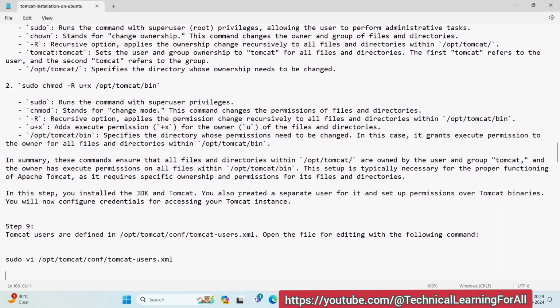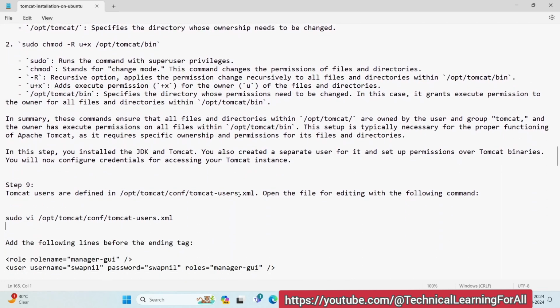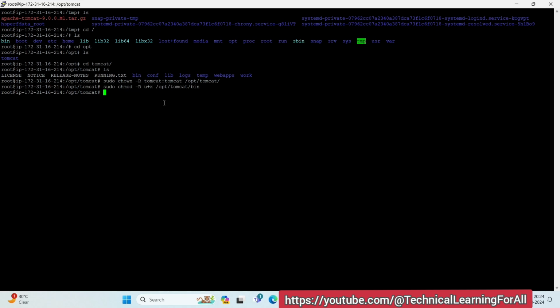Now if you come down, what is the second step? We have installed tomcat now on the server. As you know, if you want to create any users in the tomcat server, what you can do is go to the console first, do ls here, we have a conf folder.